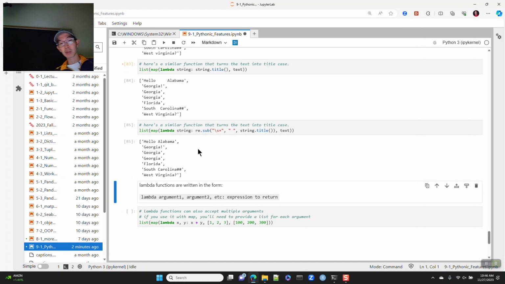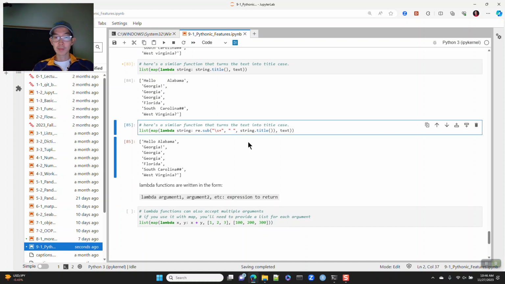And now we're running this. So here the function that I'm running is even more complicated. I'm basically doing two operations.